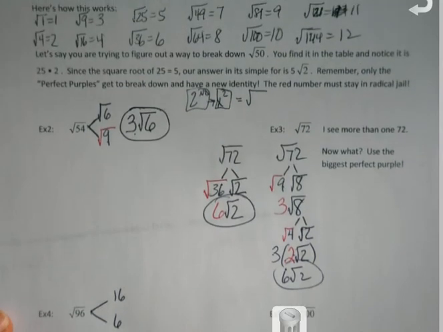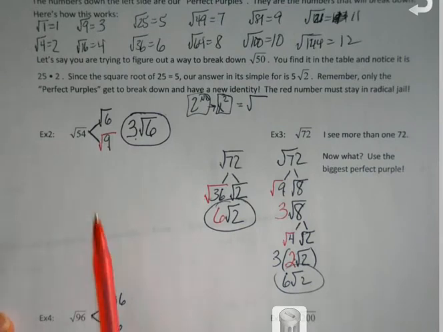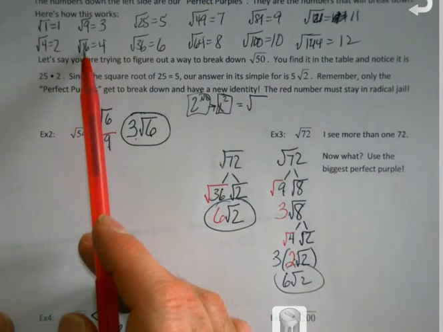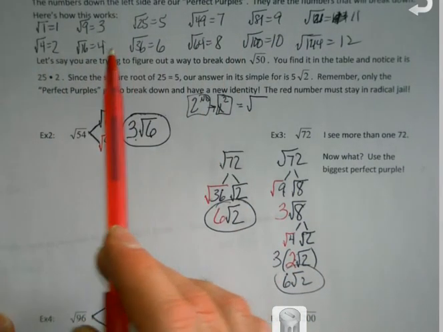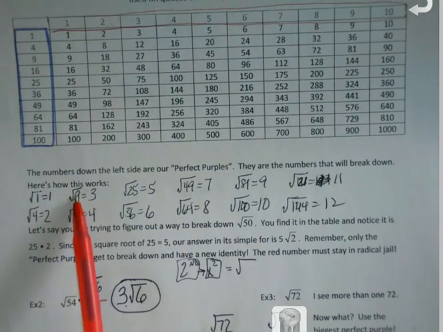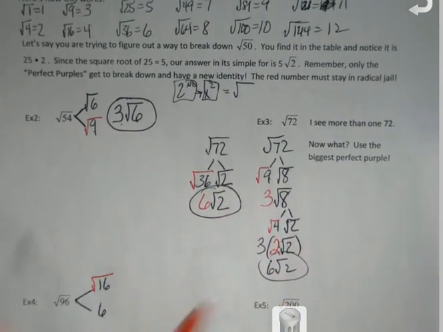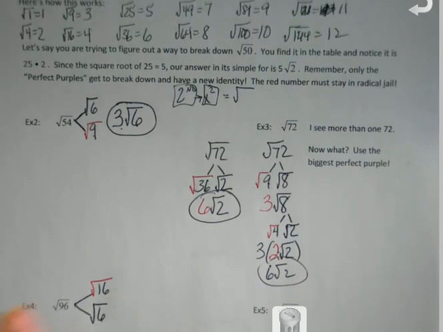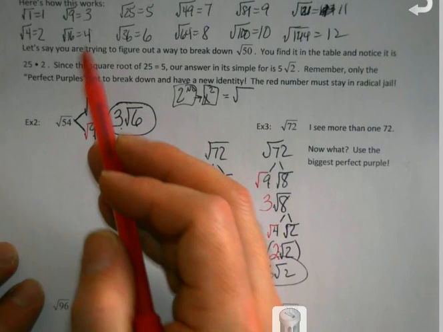Pull this back down a little bit to help us. Look for the ones that are under the square roots there. Which number do you see? 16, okay? We're looking at these, either the ones that are in the left side of my chart, okay? Those and the numbers that are under the radicals, they're the same numbers. Those are the ones I'm looking for, because those are the ones that are going to break down perfectly. Okay, the square root of 16 is 4.